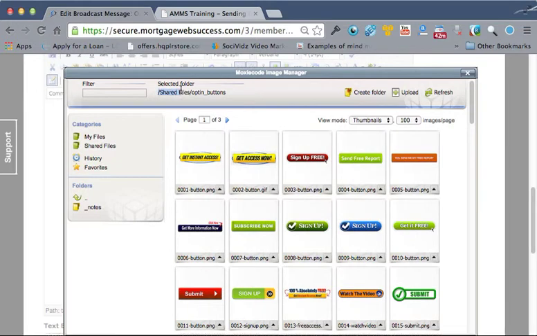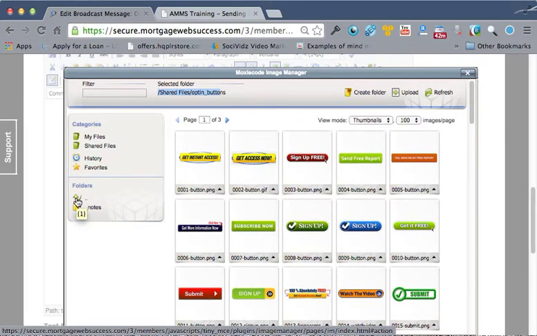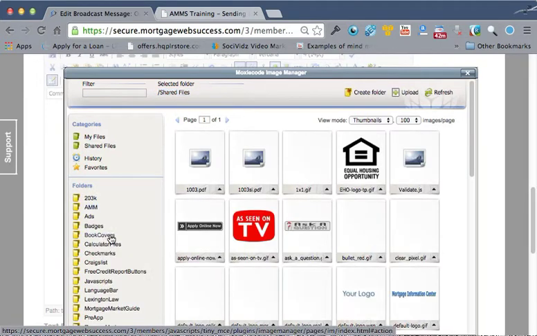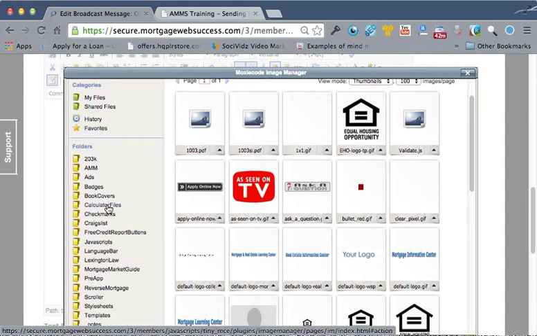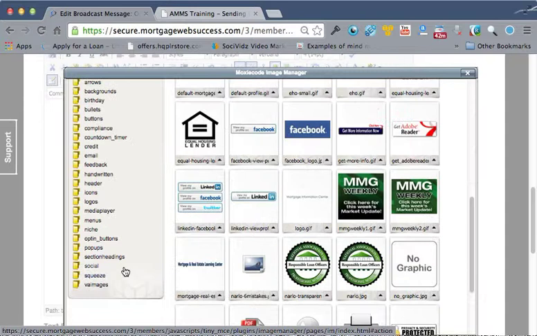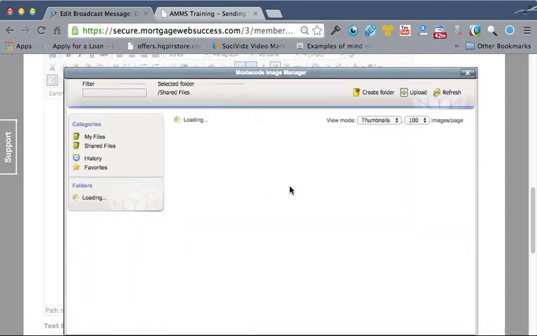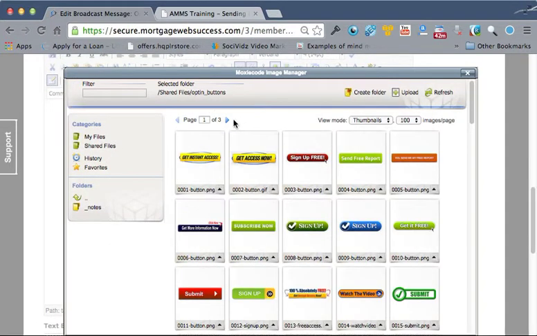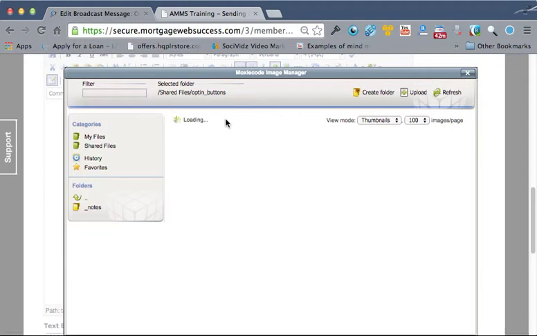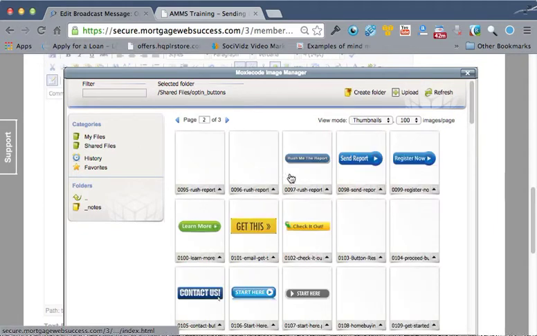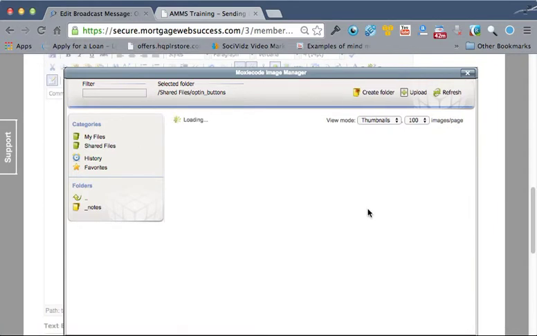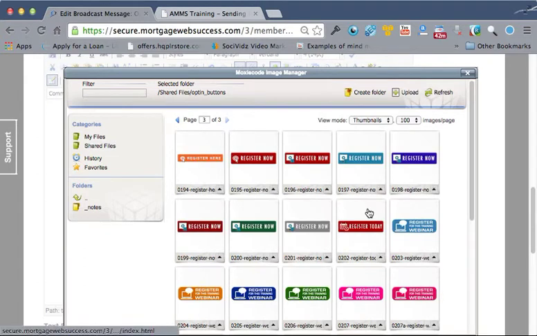You can see that up here, Shared Files, Opt-in Buttons. If you click this little link there, it would pull up all the shared folders with images that we have in the system. But if we go here to the opt-in buttons and scroll through, we can see the different buttons that are available in the system. We call them opt-in buttons because usually we use them in actual web forms.